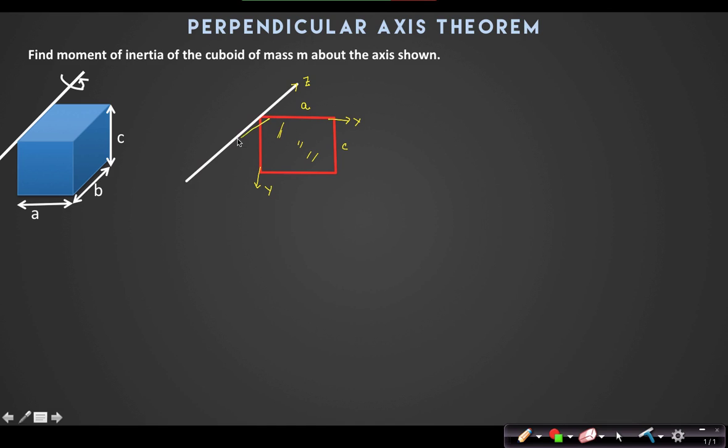Now if you stretch it along this axis of rotation, what will you get? The same cuboid or not? Stretch rule we have used. Do you remember the stretch rule we studied in the last class? It will have the same moment of inertia, the same expression: m(a square plus c square) by 3. That will be the answer.